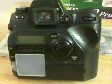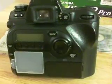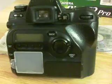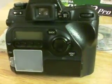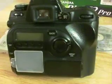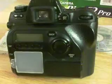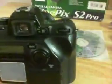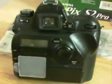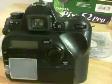Hi there, this is Real Superseller, and I'm here to do a short review of the Fuji FinePix S2 Pro, because I'm selling this on eBay and I haven't seen a single video of an S2 Pro on YouTube, so I decided to make one. Alright. I originally purchased this camera for £900.